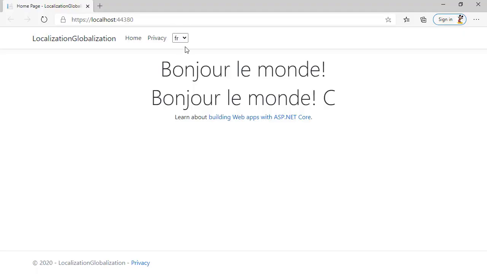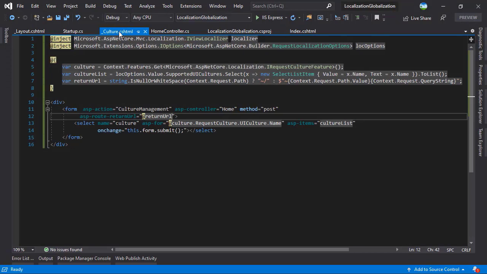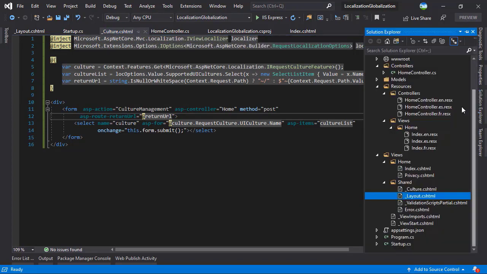Now what I want to do is add cultures for the 3 items that we have in the drop-down. Where will we add the cultures for that? That view exists inside the underscore culture in the shared folder. So if we take a look at the hierarchy inside views, we have a shared folder and we have underscore culture.